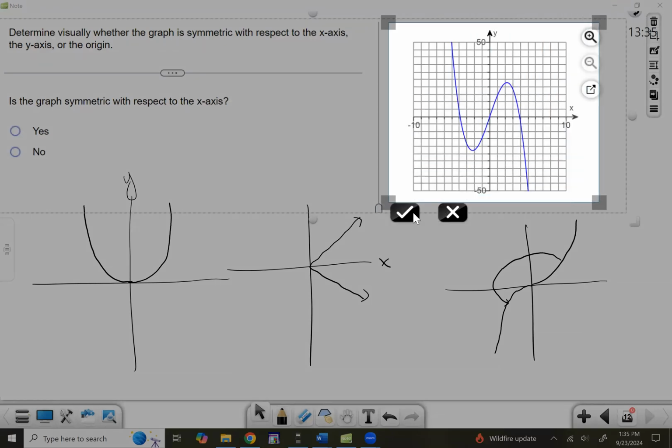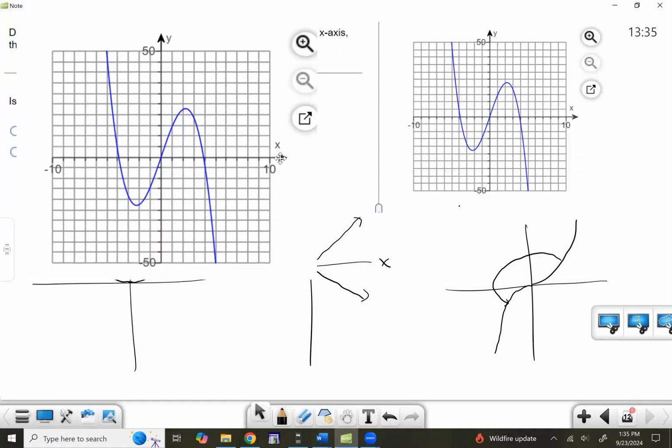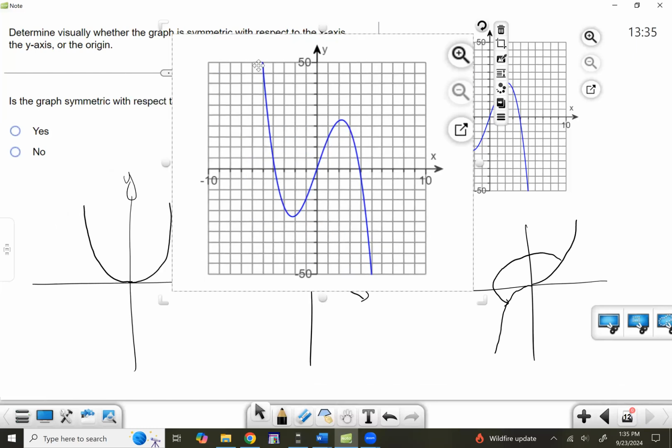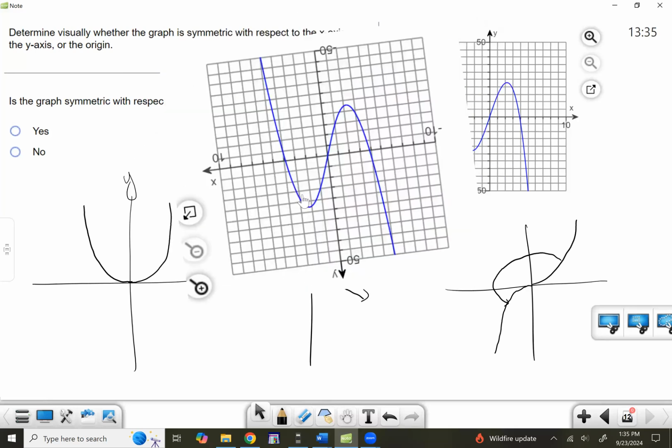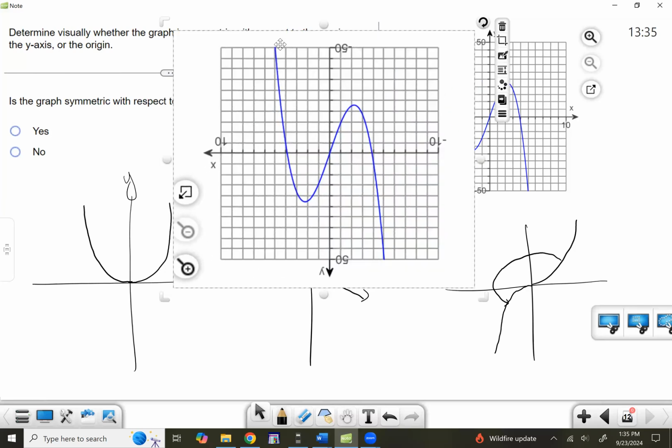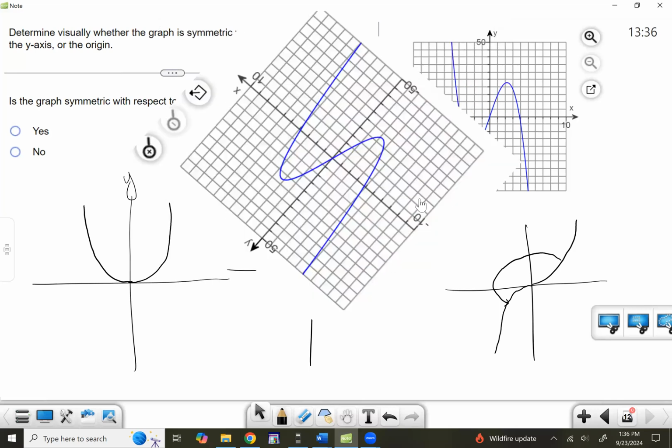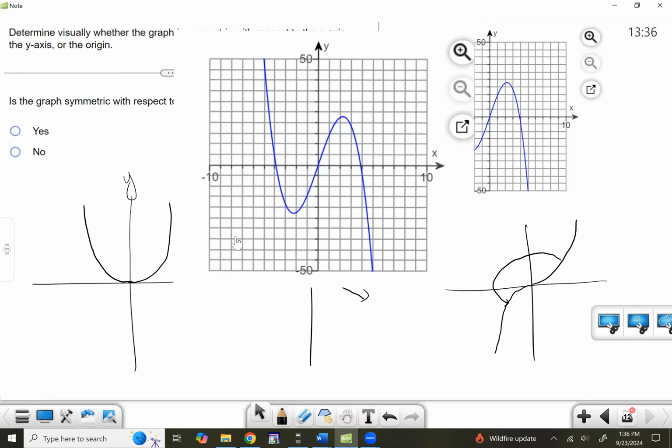There we go. Okay, so take a look at that, see how it looks right side up. So it's going down, it's got this little hump and it's going down to the right. Well, if I flip it upside down, you'll notice it looks exactly the same. So it's coming down, it goes back up and down to the right. So there's that 180 degree rotation on it. Okay, so if you have a piece of paper, you could easily turn it upside down and see if it looks exactly the same.